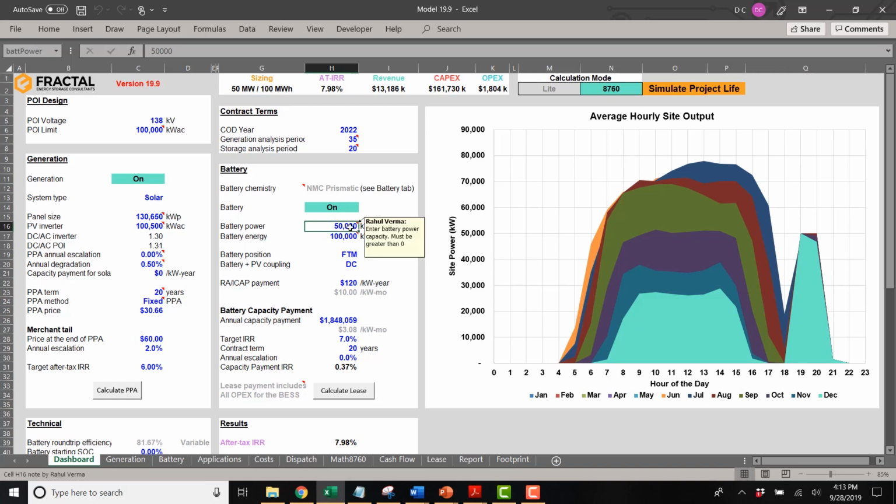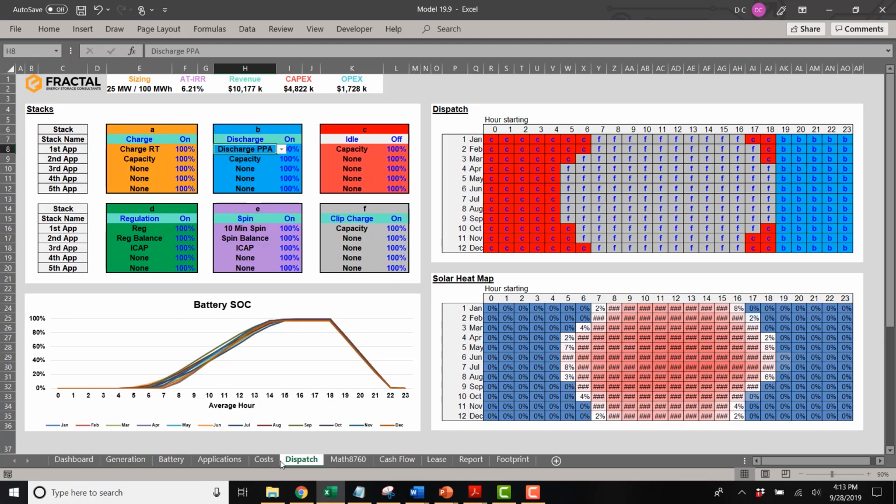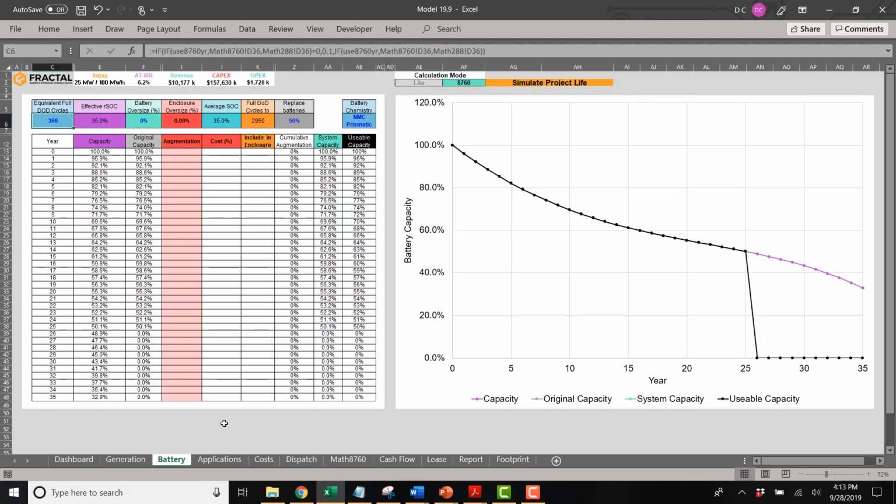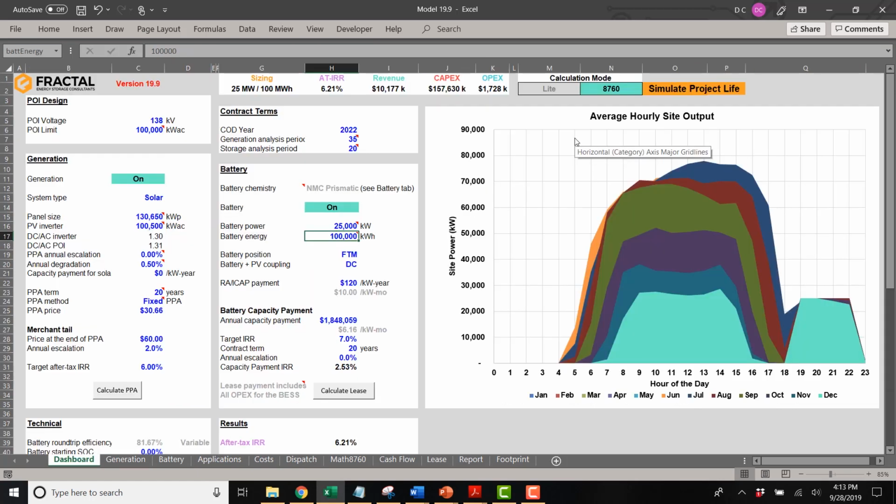If we type in a different value into the parameters, you can see it takes a few seconds to calculate, but this is still faster than it used to be. It has all the calculations, it does your cash flow, your dispatch is in there, and the battery degradation is what you're used to. The last mode is when you click this simulate project life.